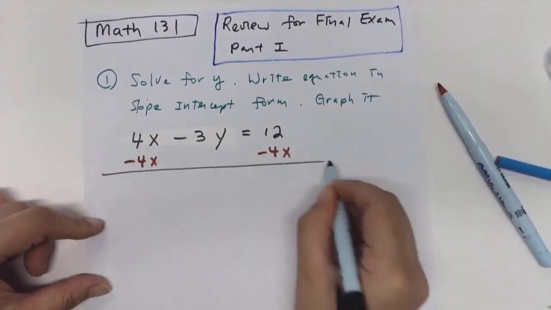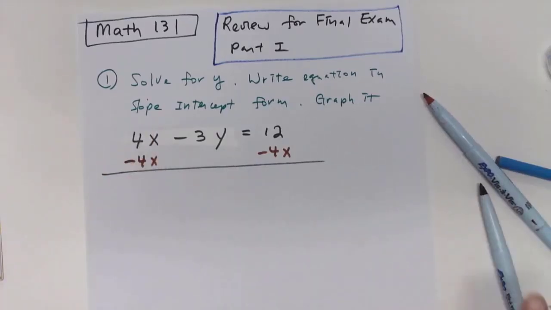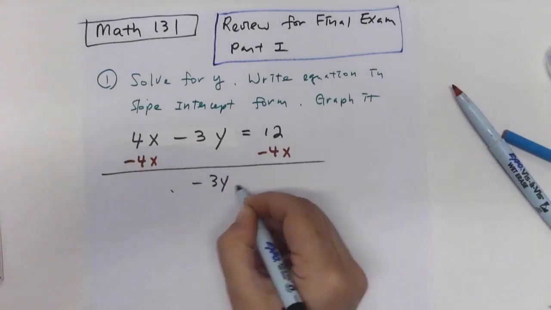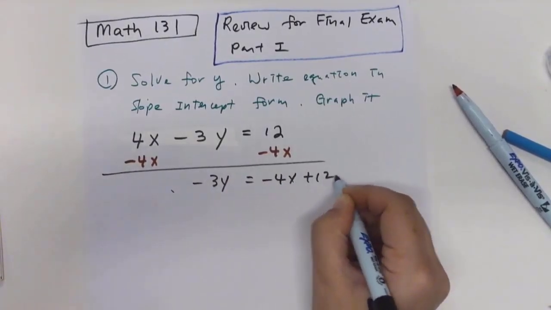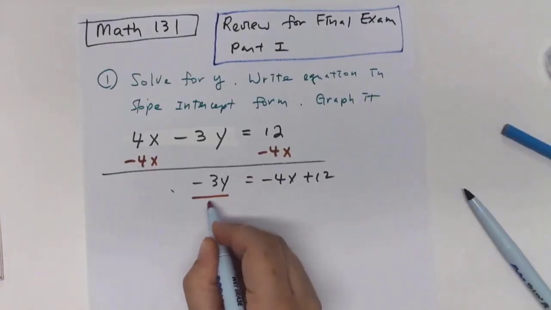Right? So now I'm going to bring down, after this is gone, we have negative 3y. Very good. That's correct. So it's one more step. What's the last step? I need y by itself. Just 3? Negative 3. So when you divide by negative 3, everybody needs to do that.